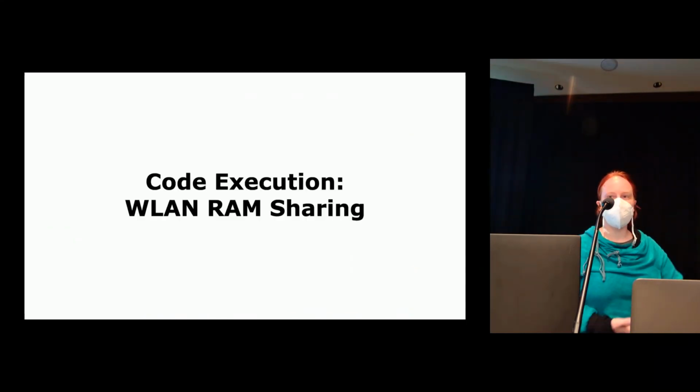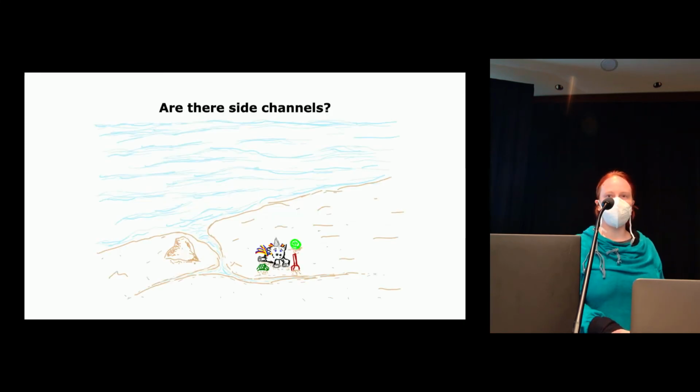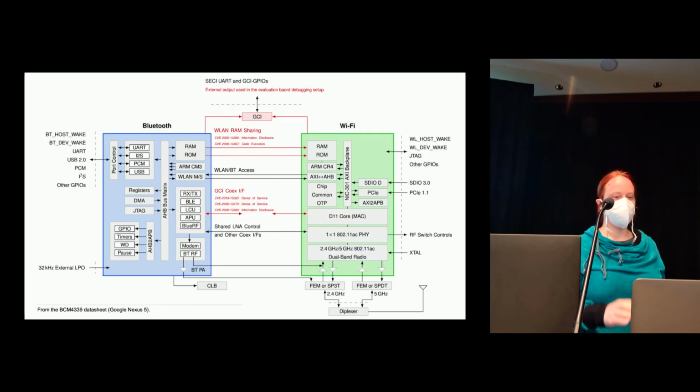Now I have a second example, which is even more interesting because we can even get code execution between the chips. So initially I thought, hey, there's this serial protocol. Now we can try to look for side channels, extract information and stuff, and I spent a lot of time on this just to see how powerful this interface is for any form of exfiltration. But in the end, it turns out there's even more.